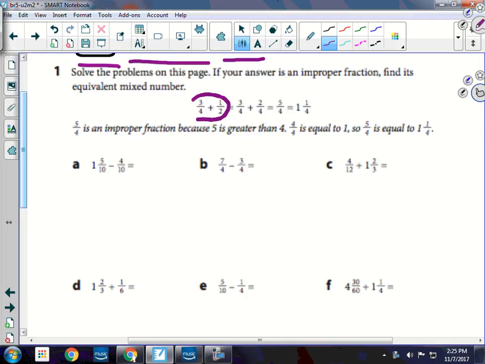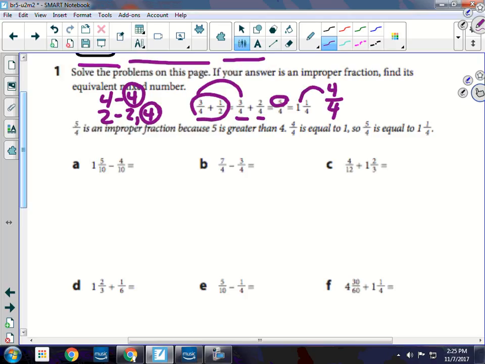Some of these problems started with 3/4 plus 1/2. You can see they both can turn into fourths. That's their common denominator. You do their multiplication facts: 2, 4. The first one they have in common is 4, so we're going to use that for their denominator. This didn't need to change. 3/4 stayed the same. So 1/2, we all know 1/2 is 2/4. Add the numerators: 3 plus 2 is 5/4. 5/4 is enough to make 4/4, which is 1, and 1/4. So that was an improper fraction, as it said, write it as a mixed number.